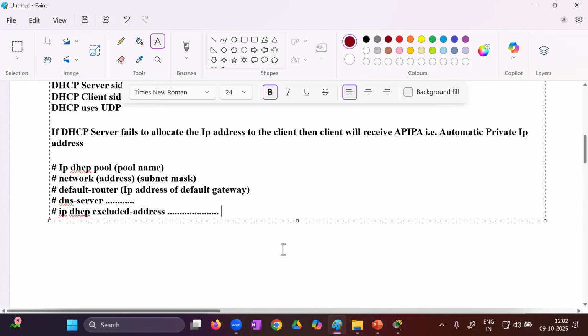See, always try to use the tab button while writing the commands. If you have written IP, then write DH, use tab. The full command will come.